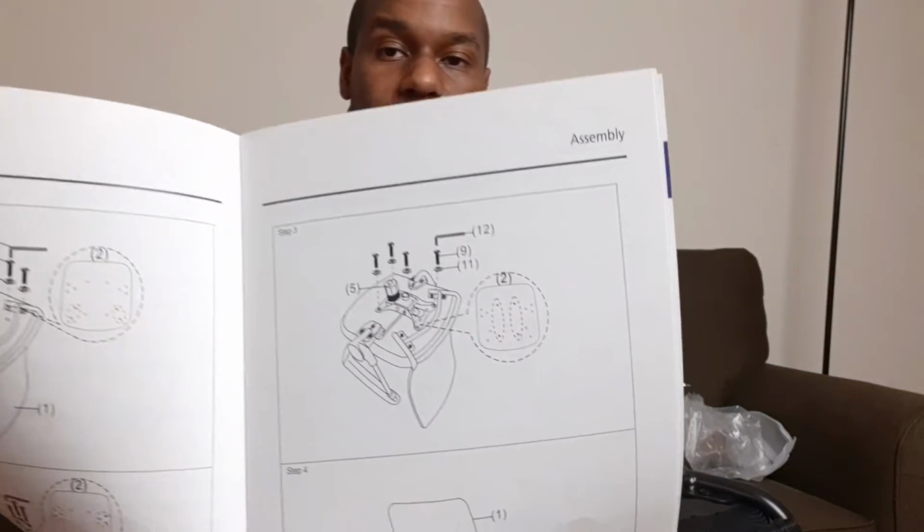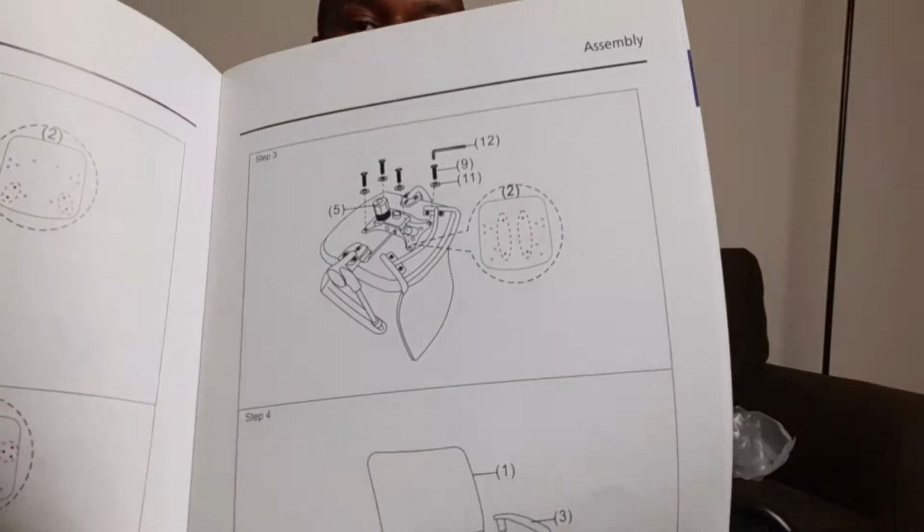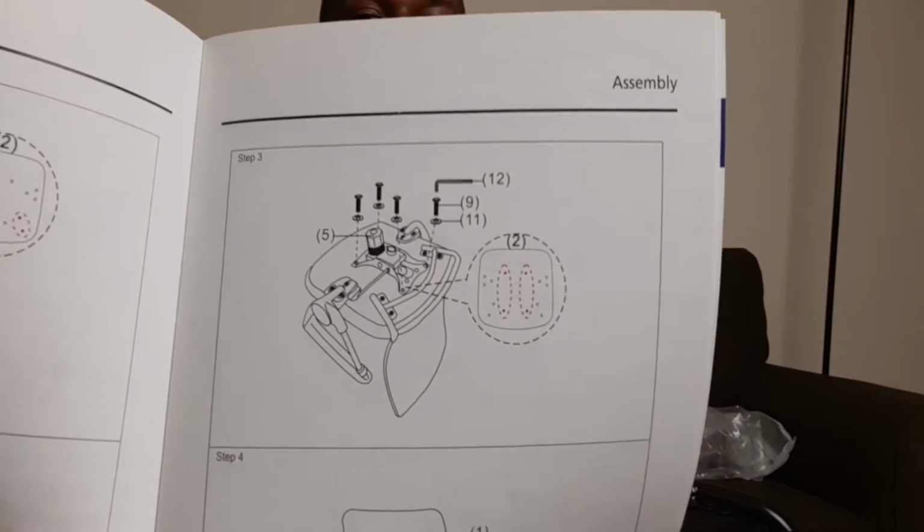All right, next step. We almost done, don't worry. What's next? Okay. It's only like 4 steps. That was step 2. Okay, it's 8 steps. But we're gonna move through it fast. These are down to the end. This looks like we put on this little back thing or bottom thing. So let's put that on.